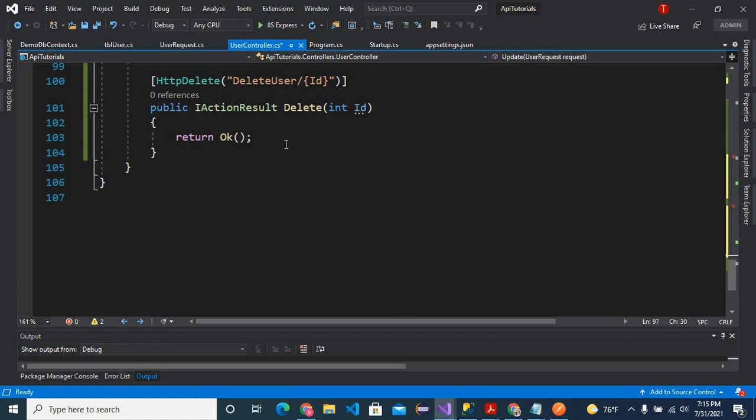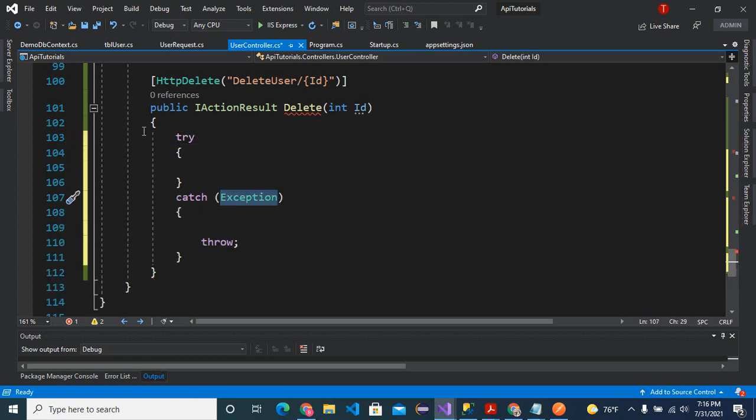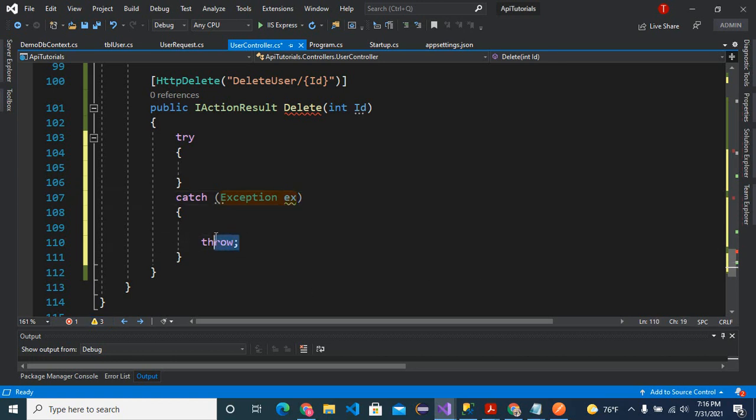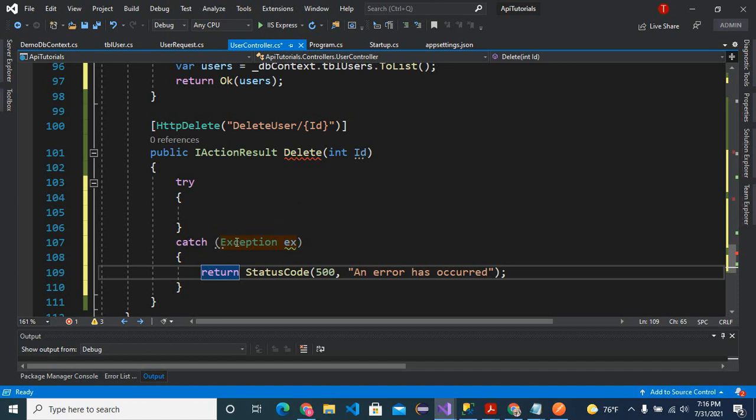So the delete is kind of simple because we're just trying to get that particular user and just delete it. It's that simple, right? Again, I want to do the try catch because I'm hitting the database. Oh no, I always do this. Making sure that that's not selected before I make my next move. And again, we need to return, say that this is an error, something has occurred right there. Just make sure you return that first.